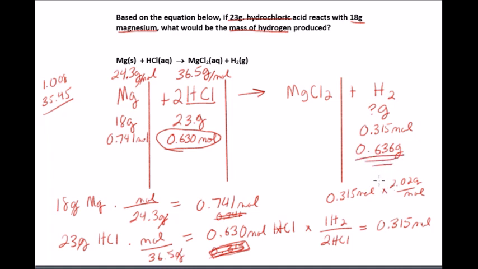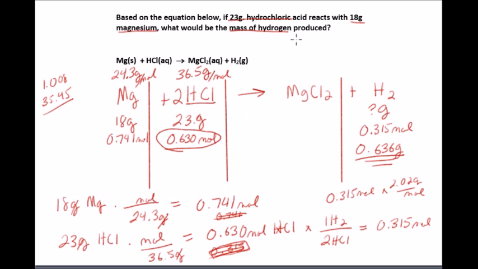All right, let's take this one step further, and we can also use this limiting reactant to determine how much of the magnesium we'll have left over. The magnesium is what we refer to as an excess reactant, meaning you have more of it than you need. I will use some of it, but I will not use all of it. So how do you determine how much you will use? Well, that's pretty simple. You just use the limiting reactant and calculate it just like you would any other reactant or product.